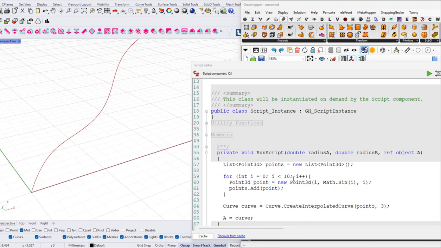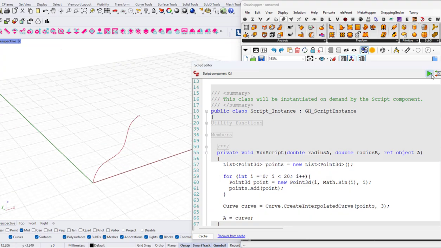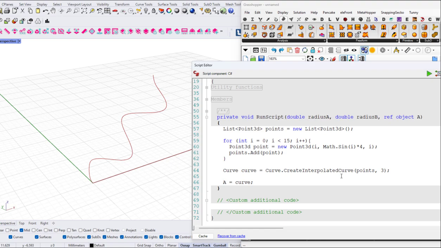Of course we can adjust it, we can make it a bit taller, we can actually change the sine wave, so we can just multiply the y by 2 to make it something like this, maybe by 4. Okay, and now let's just create this thick pipe, and let's check how to do this.